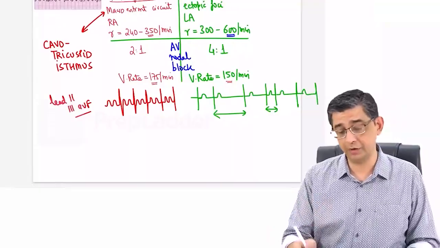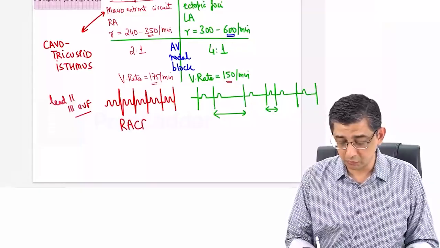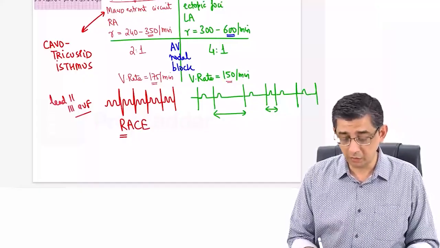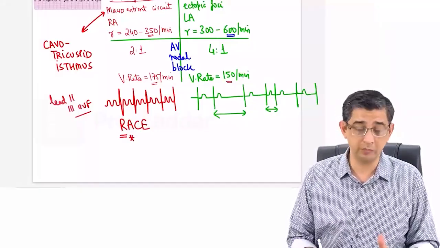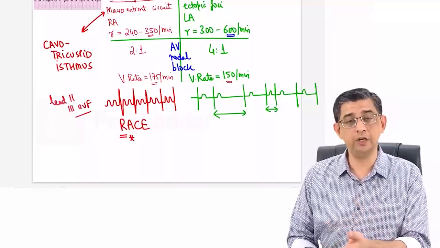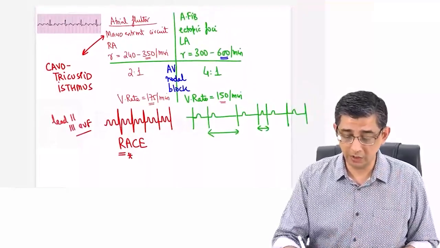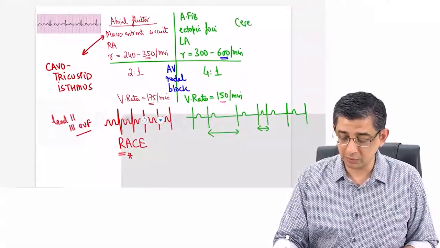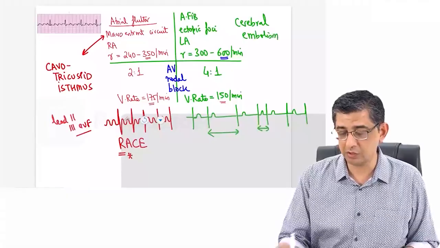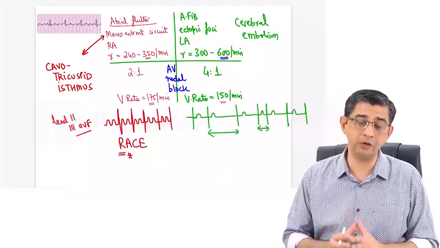Now we will talk about the treatment part. In atrial flutter, it is the same thing. So if we ask you what is first line management, your answer is rate control. After rate control, because there is risk of pulmonary embolism, this time the clots could be in the right side of the heart, so they could land up in the lungs. In atrial fibrillation, clots were left sided, so they could go to the brain. I was talking about atrial fibrillation with respect to cerebral embolism. In fact, the first statement I made for atrial fibrillation was that it will cause stroke. But in atrial flutter, it can cause pulmonary embolism, so anticoagulation.